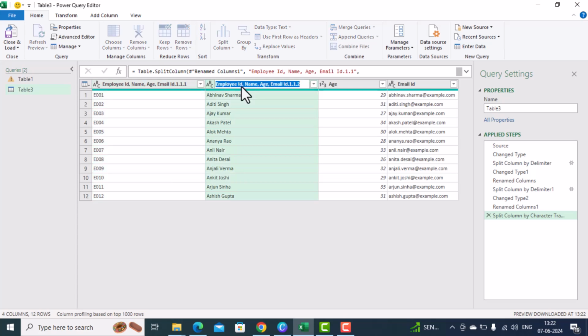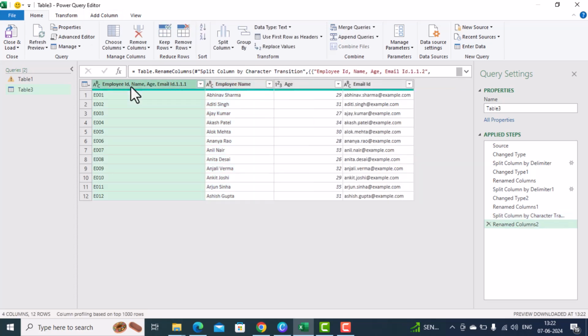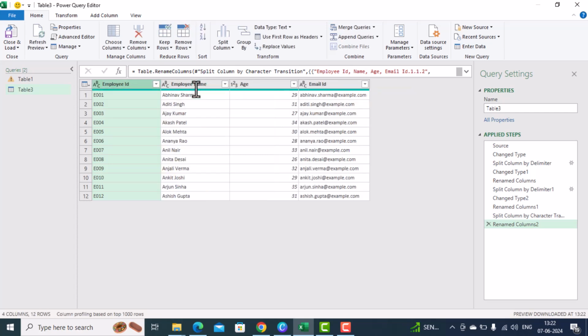Now we click here and change the headings to employee name and change the heading of this column to employee ID and hit enter. So now we have successfully split the data into employee ID, employee name, age and email ID.